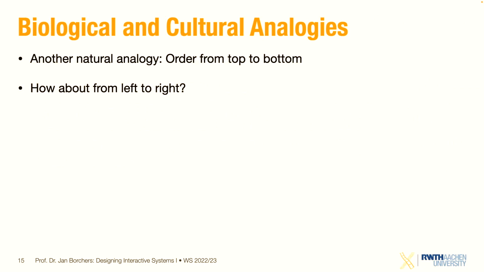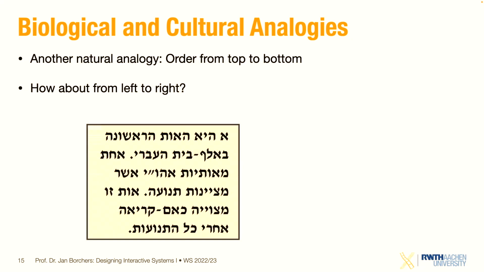Now, another natural analogy that is biological is ordering from top to bottom. Right? I'm aware of many different writing systems, but I don't know any writing system that writes from bottom to top. They all tend to go from top to bottom. Correct me if I'm wrong here. But what about left to right? Is that also a biological analogy that we can apply? No, right? Obviously, there's writing systems that go from right to left.